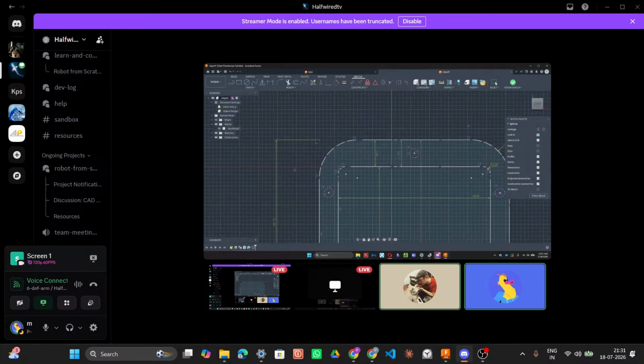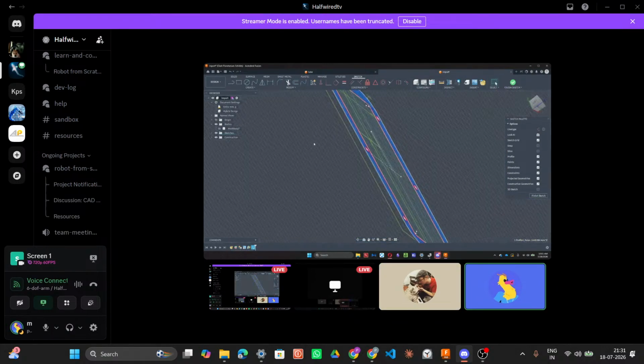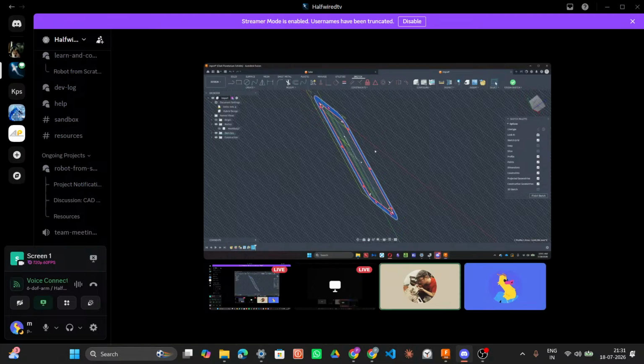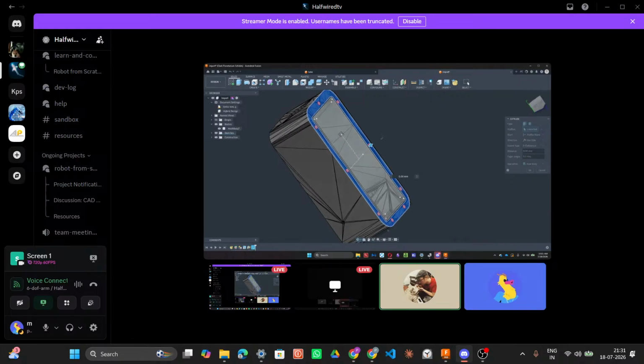Okay. Anything else? Okay, so now that everything is fully constrained, we can extrude or flash pull. I'll extrude that.